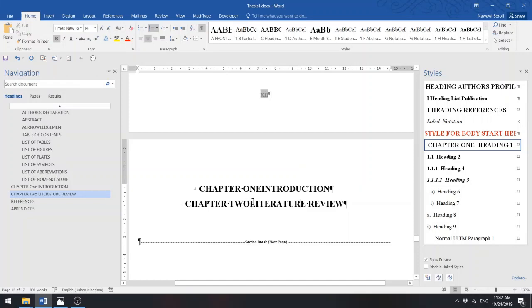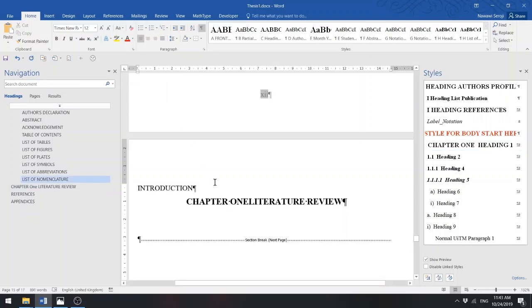So the numbers 1, 2 here are controlled by Word. If I delete this, for example, clear the formatting, then automatically chapter 2 will change to chapter 1. Okay, I hope you're clear on that.